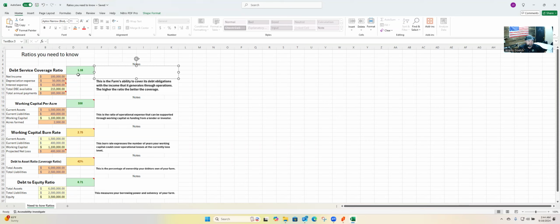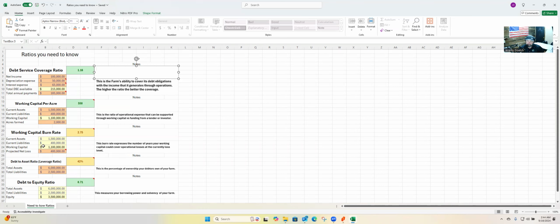So we just calculated a 1.16 debt service that turned green. Next is working capital per acre. We finalized the balance sheet, got all of our grain inventory accounted for, all of our prepaids, accounts receivable. We filled all that out. Here's where it ended up, and we've got $550 per acre of working capital, which means that if we really need to, we could only have the bank fund about $500 of that $1,000 that's being projected in 2025. And so that obviously has turned that ratio green as well.